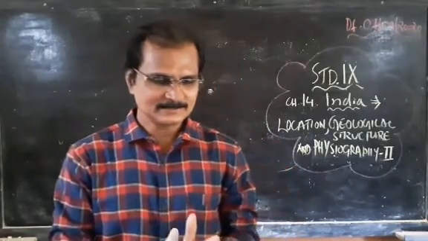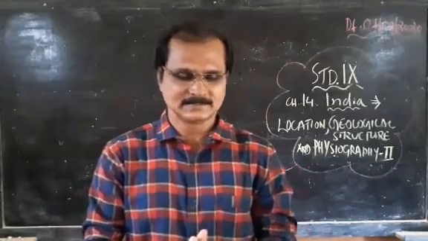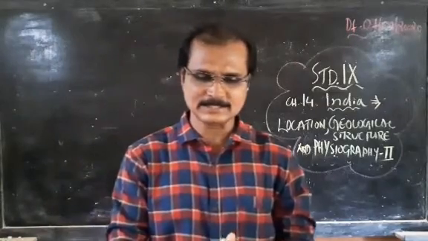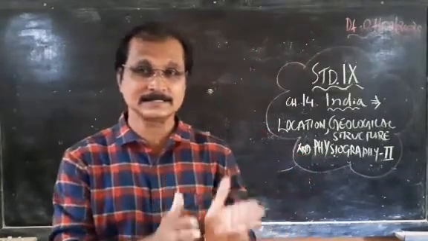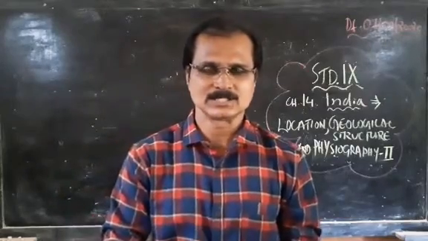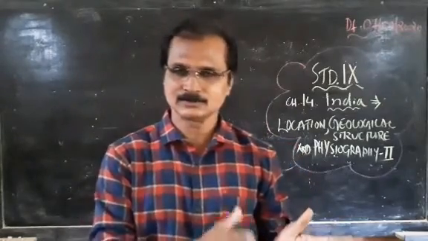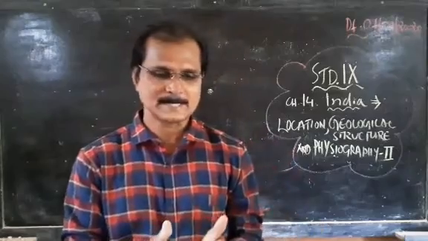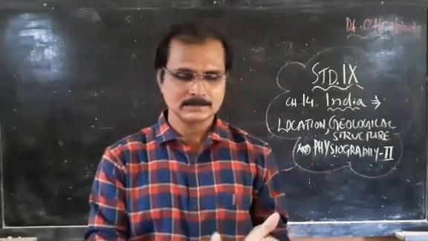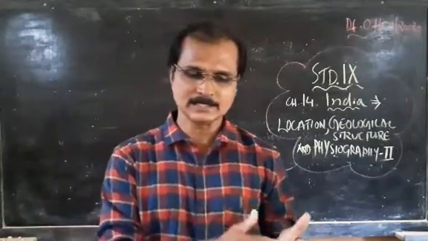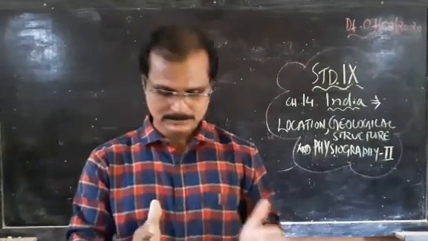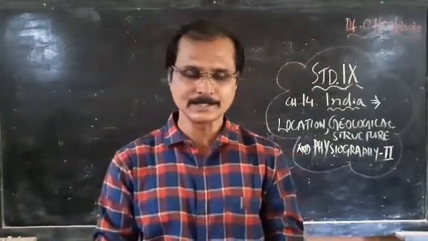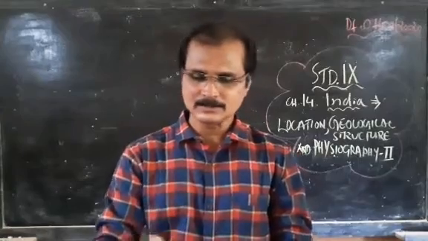So, today we will discuss chapter 14, India: location, geological structure, and physiography. This is the second unit. Already, the 13th chapter is also the same. This is the second part. The 13th chapter, you look at it, the same chapter: India, location, geological structure and physiography. This is page number 106, chapter 14. Again, the heading is the same, but we will discuss more.